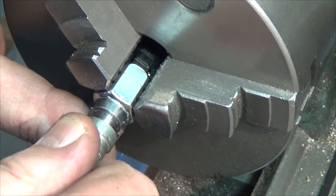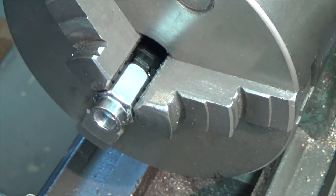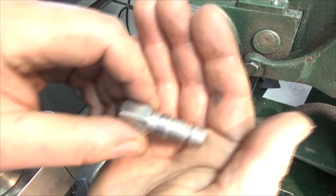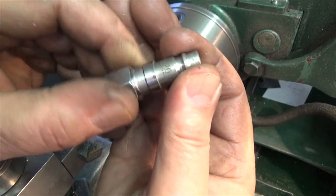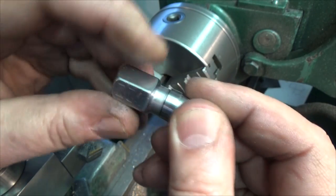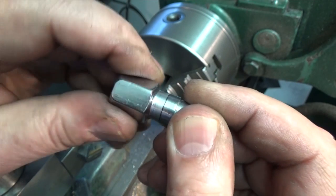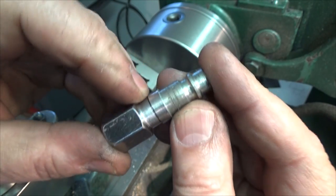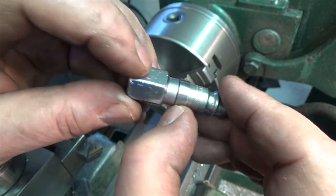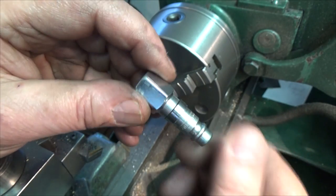I think I can press these two parts together. And here are the two parts together. They are not that tight. I can rotate this, as you can see. And now I was thinking of hard solder these two parts together.